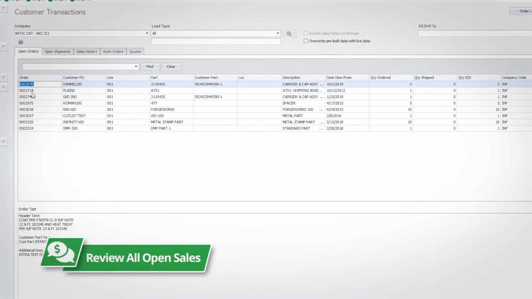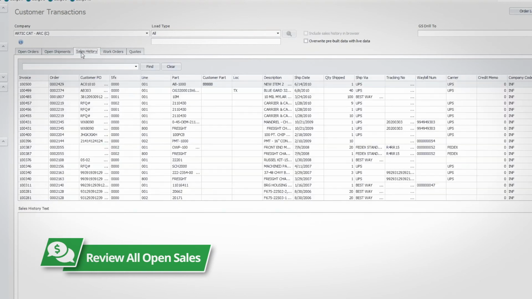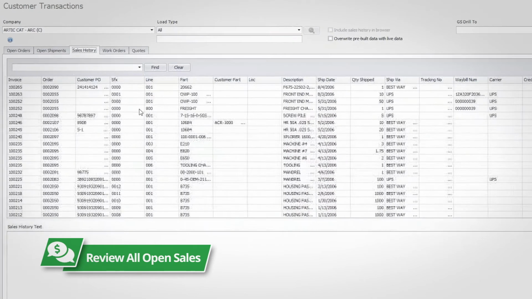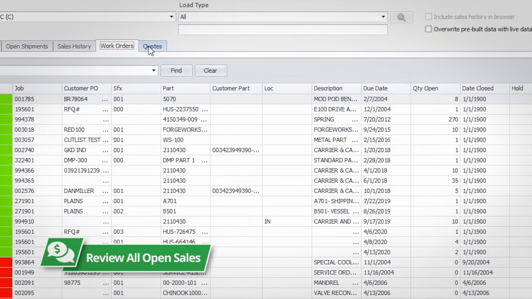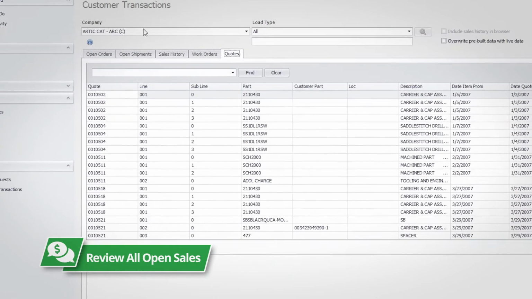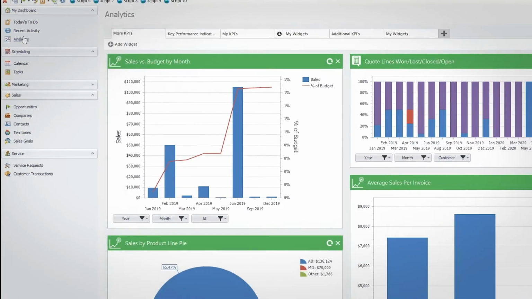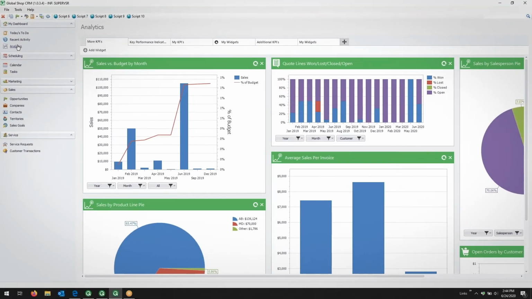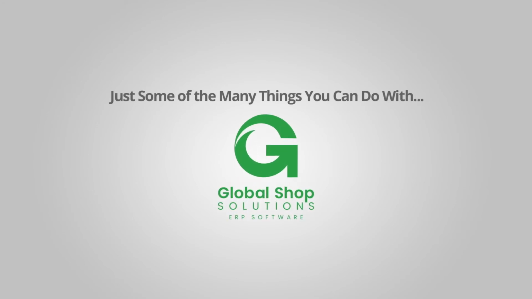The Open Sales Order Dashboard will allow you to review all open sales and drill into detail as needed. You can sort, filter, and review sales metrics as needed. Sales stats you can review as well. All the knowledge and information is at your fingertips, anywhere, anytime, from any device.